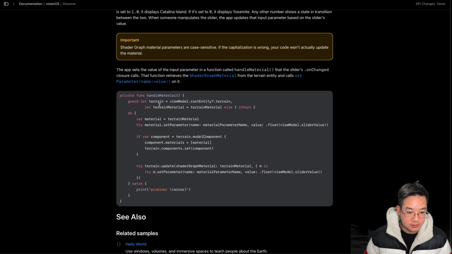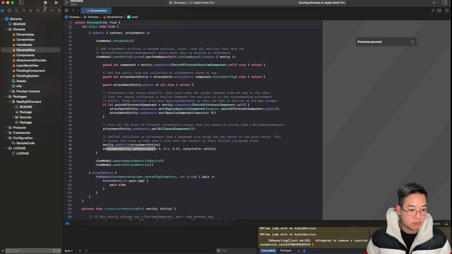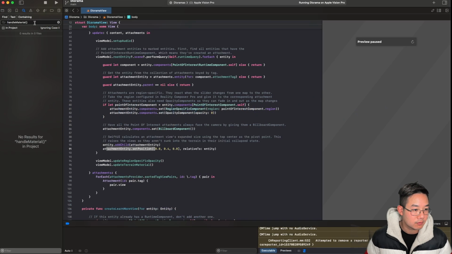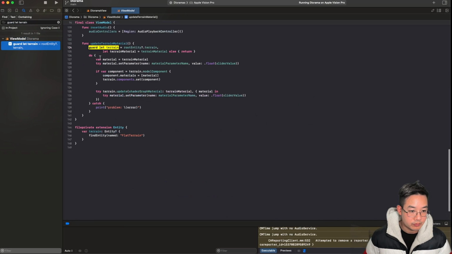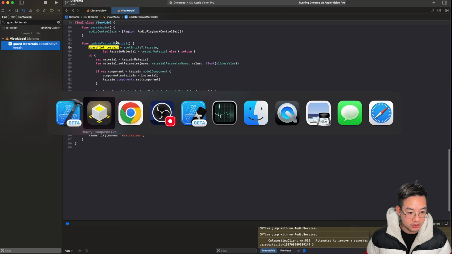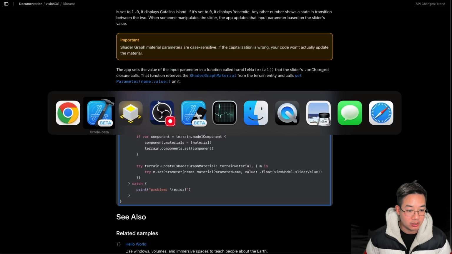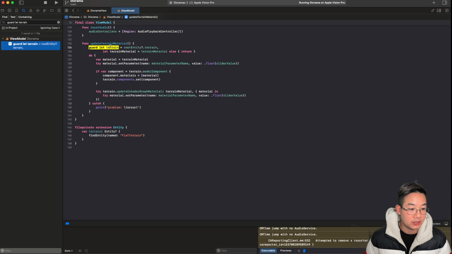That's interesting. Let's look for that guard let terrain maybe then. Let's see what it's called now. It's updateTerrainMaterial instead of handleMaterial. So they changed the function name. That's why we couldn't find it earlier.